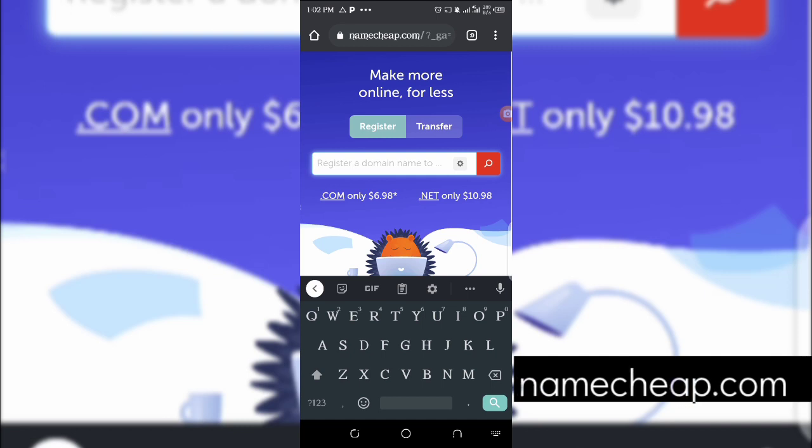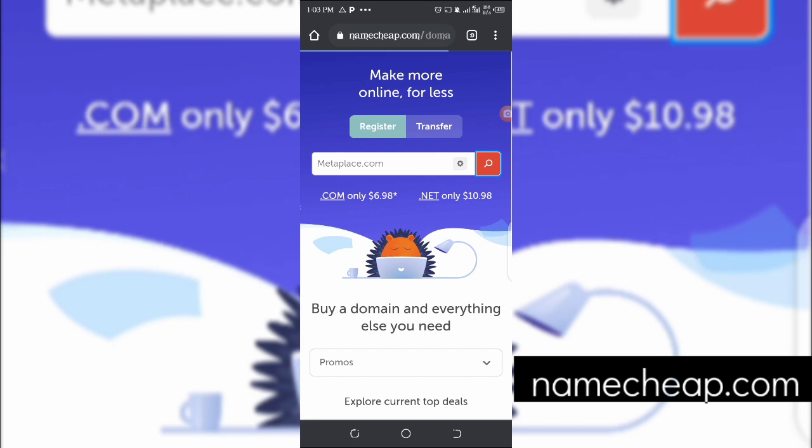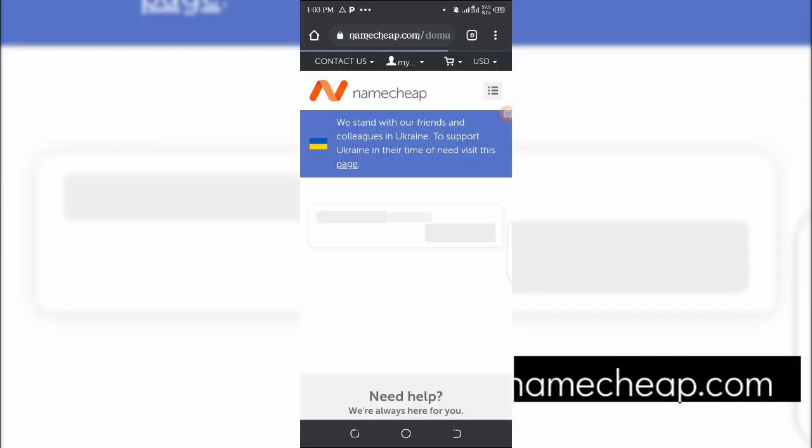All right, after you must have opened namecheap.com, in this box you are going to type in the name of that domain that you have chosen. So we are going to choose meta place. I'm going to type in metaplace.com here, and then I'm going to click on this search button to find out if metaplace is available or not.